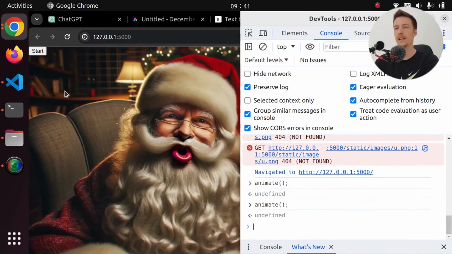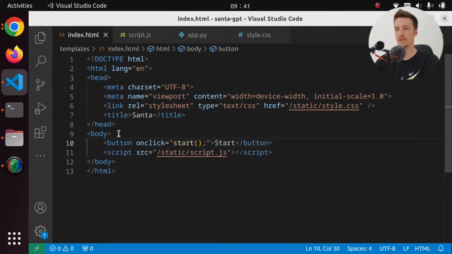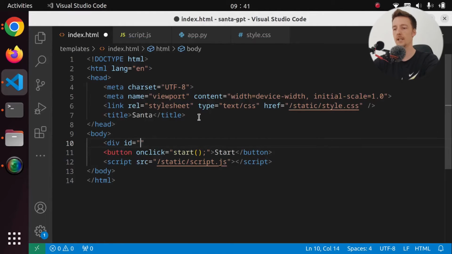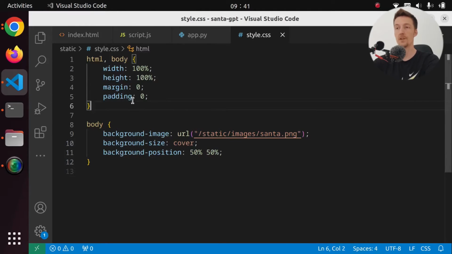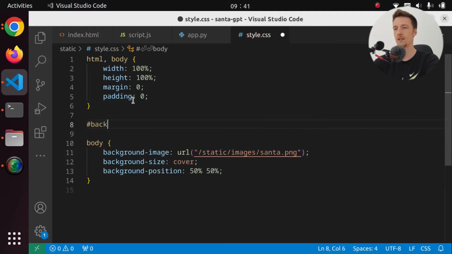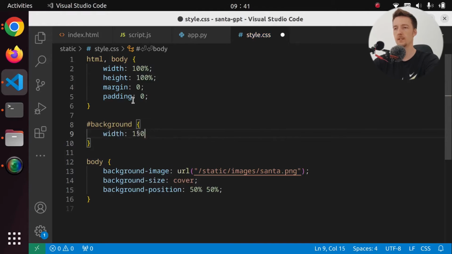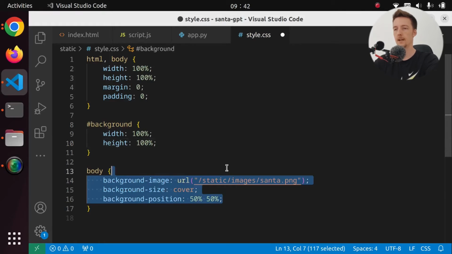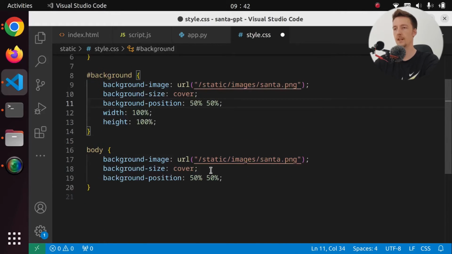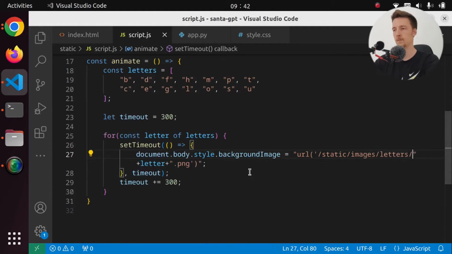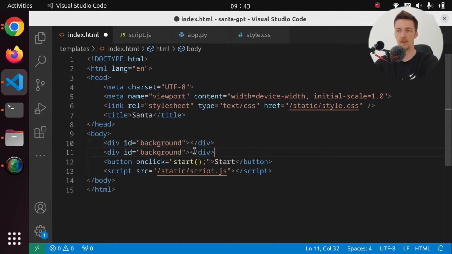That's interesting. Let's actually add another element here. Let's add a div with the ID background. And let's make that one also with 100%. So background width 100%, height 100%. And I guess we might just do the same thing here. And then what I can do in my script is what? What was I thinking here? Perhaps I want to add two backgrounds. So background 1, background 2. And I really don't like that I have to do this. There must be a better way, but I can't think of another way at the moment.